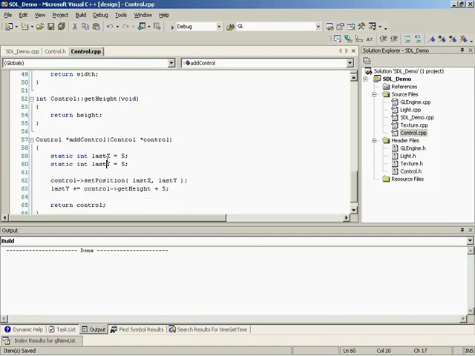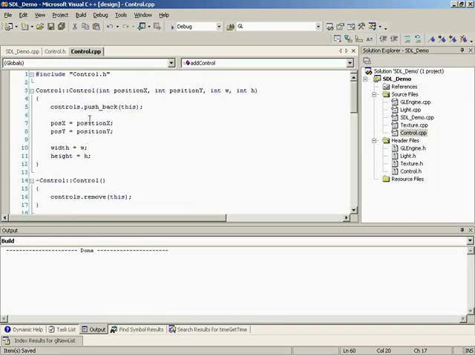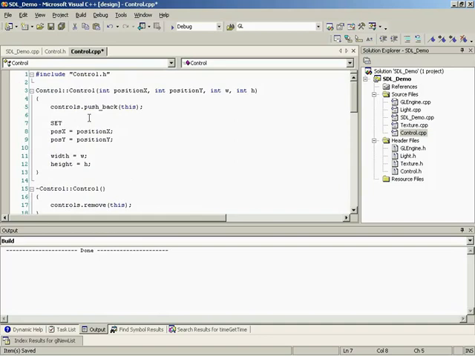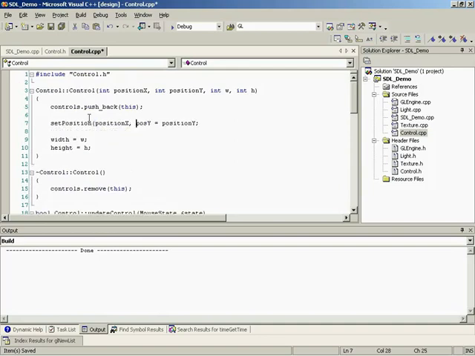Let me make sure there's nothing else I wanted to add before moving on. One thing that you may want to do, some people are really sticklers about this: you can call this as set position and then pass it position X and position Y. This is completely on preference because that does take a little bit extra time, but I just thought I'd throw that out. And you can do the same with width and height.